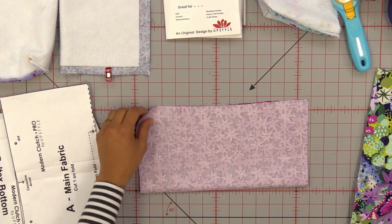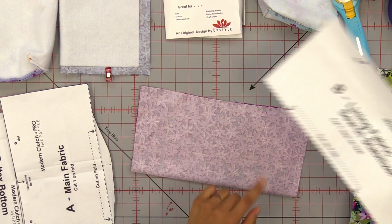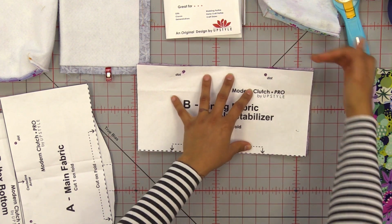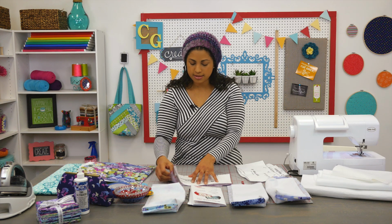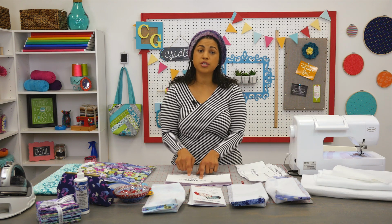This is my lining fabric. I've folded it in half, pretty sides touching. I'm going to lay this part of the pattern on the fold, and that's where you would want to cut around, okay? And that way, you get a symmetrical piece cut out. And you're going to repeat that for the main fabric, and then this piece also for the sew-in stabilizer.